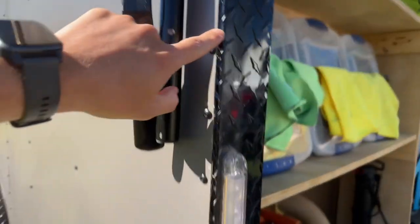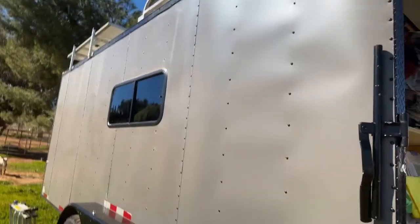I think that's finally gonna fix our issue. I went around and literally did every single seam on the driver's side, and now I'm gonna do the passenger side as well, then the rear and front. I'm just gonna do every single seam I possibly can find and just be done with the leak issue — I'm tired of leaks.